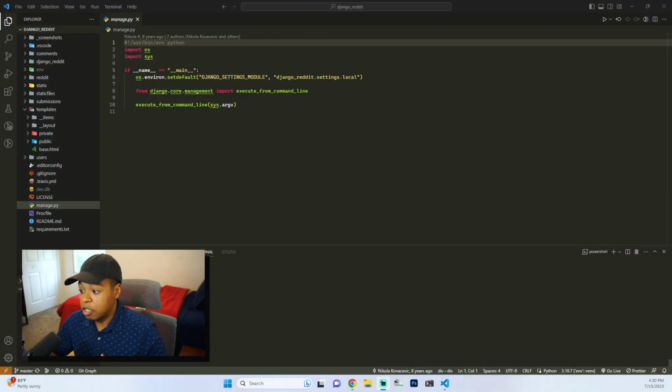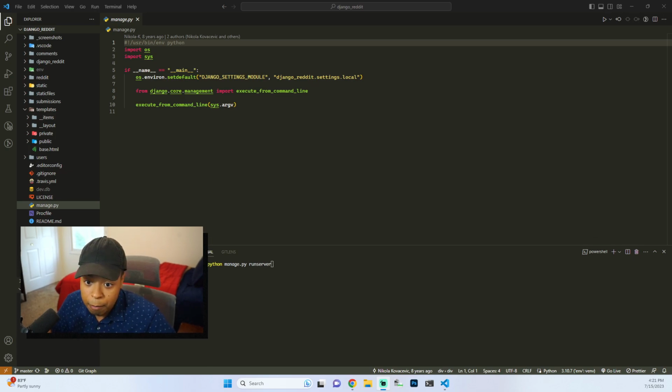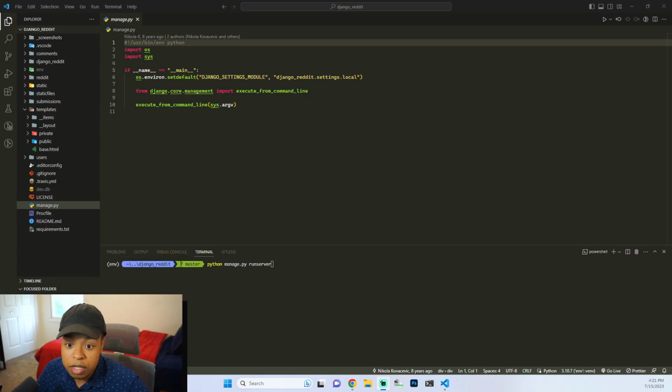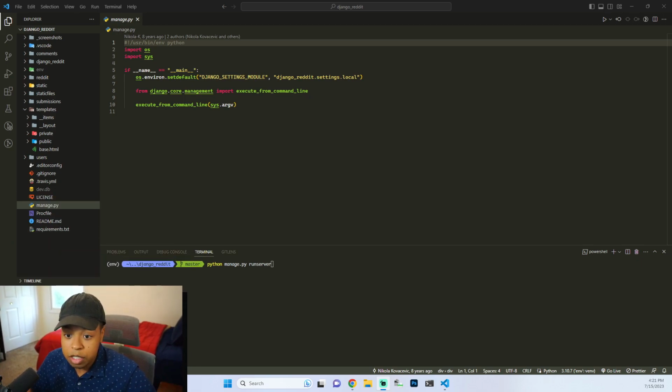This is my IDE, and we are going to first off run the server. So let me do that first and foremost. So Python manage.py runserver. It's a little bit hard to see the actual words here, so I'm going to move my camera a little bit down over here just so that you can see it a little bit more. But yeah, Python manage.py runserver. So I'm going to run that first.